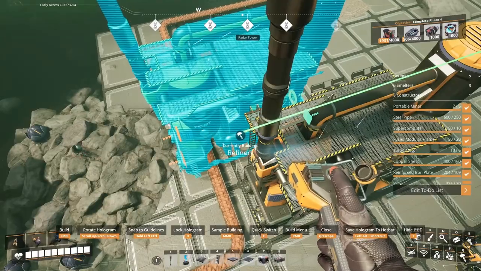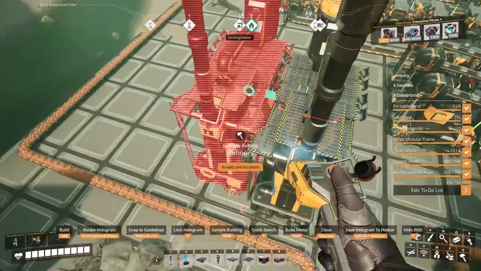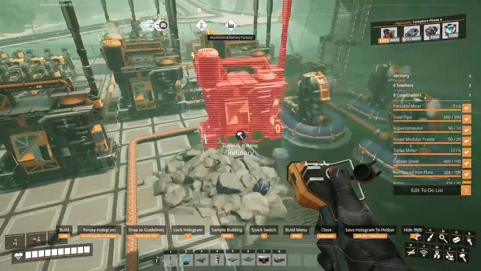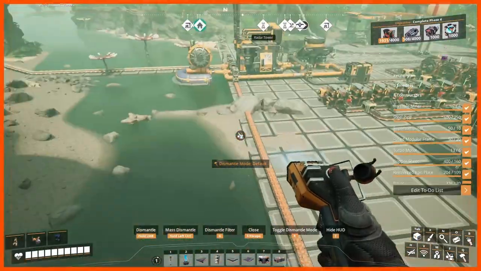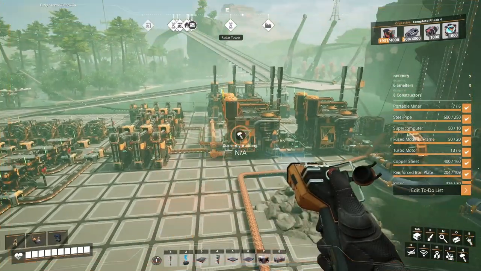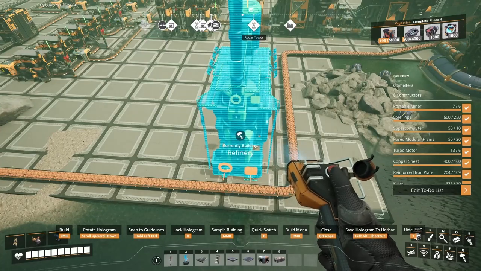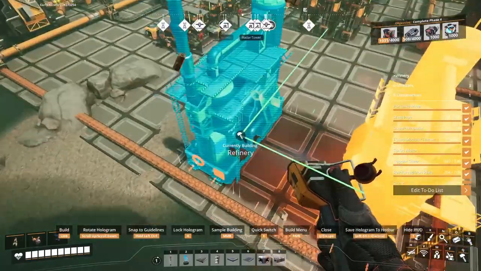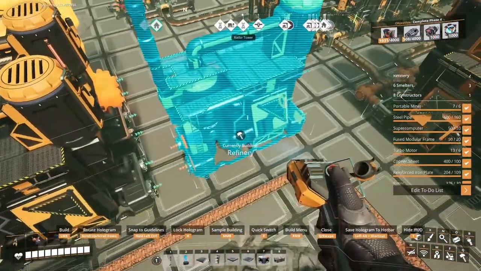I don't know how the splitters will stay on that rock, but let's try and do that. I could always lift them up, but I don't want to lift them up because of the water. I got a better idea. Let's put them like this, because now they'll fit. One, two, three, and three in the front. Perfect. We got enough space.